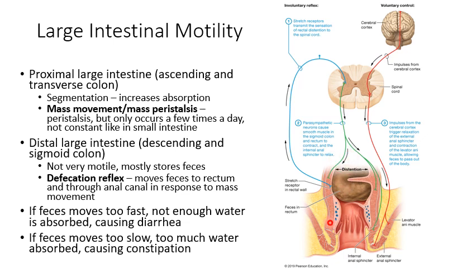At the same time, it's going to cause the internal anal sphincter to relax so that feces can pass through the anal canal. But if you're actually going to defecate, then at the same time you also need to relax the external anal sphincter, which is under voluntary control. So you have to decide that it is that time in order to complete the defecation.